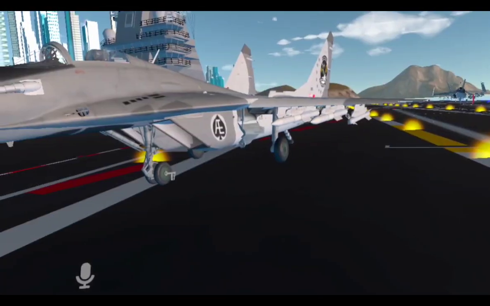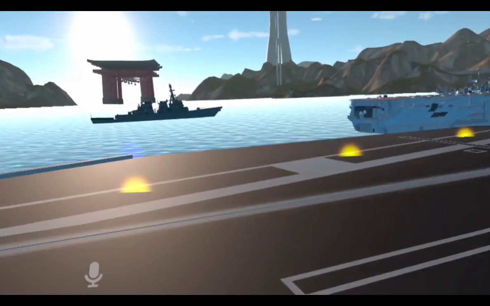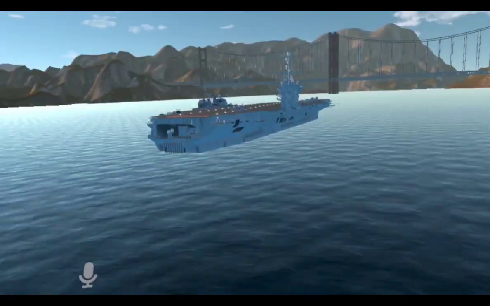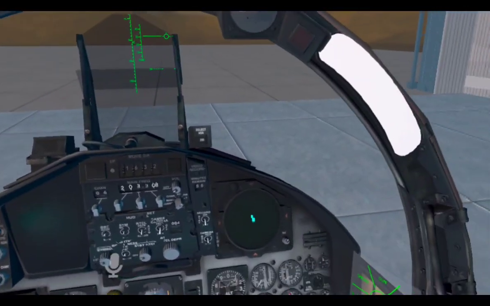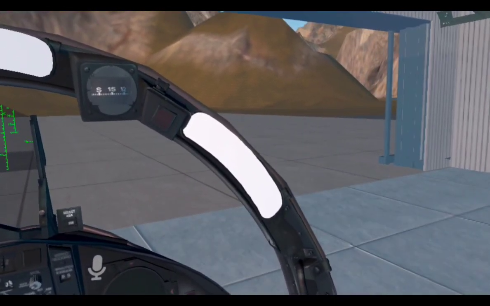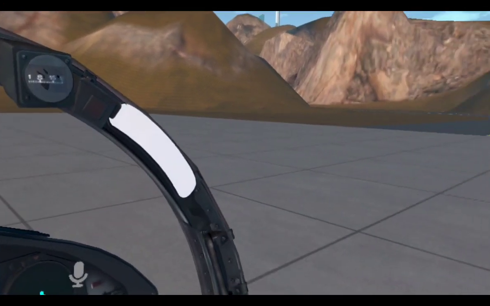Alright. I'm just gonna leave this here so we can crash into it. And I'm in the F-15. Alright, I'm trying to land on the Russian aircraft carrier. Alright, good. I'm in the F-15.